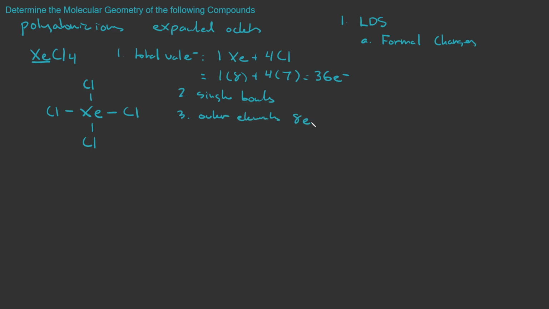have 8 electrons each. So a good rule of thumb is that your outer elements, even though Cl technically has the potential to have an expanded octet, outer elements will never have an expanded octet, and they will always be 8. And so in this case, Cl right now has 2 electrons, and so we need to have 8 electrons. We need to add an additional 6 dots to the outside. And so we do that real fast for every single one of these where they have 6 dots.